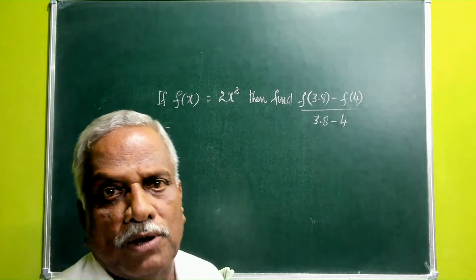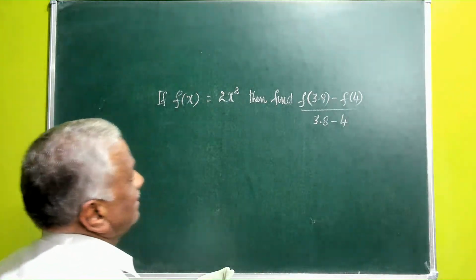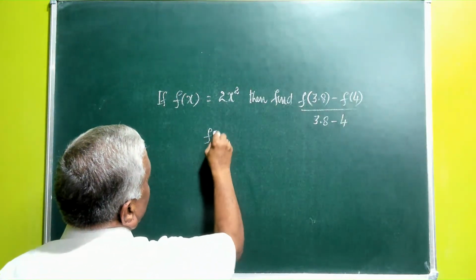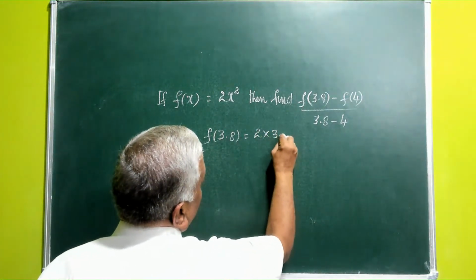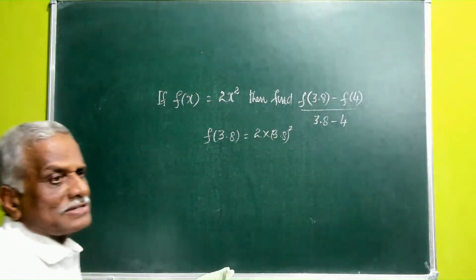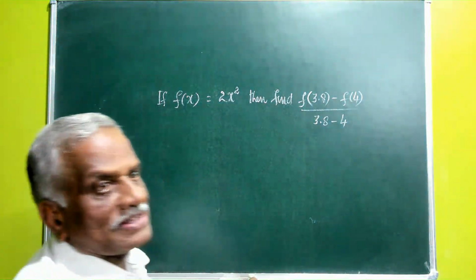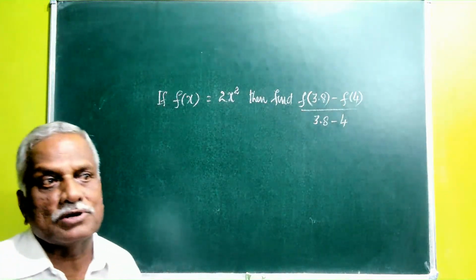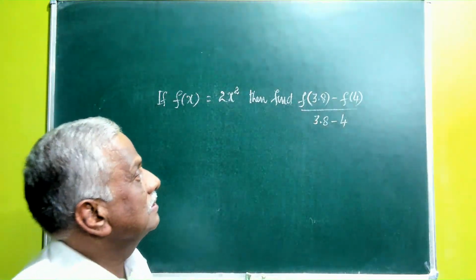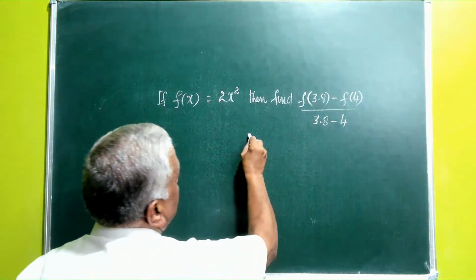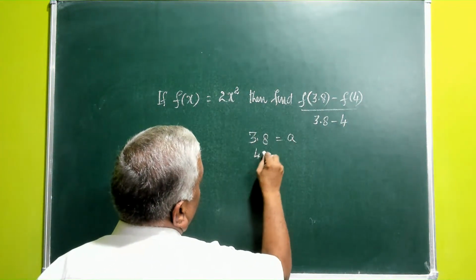That's a very peculiar problem, and in fact, if you start working directly, supposing you try to start finding what is f of 3.8, it is going to be 2 into 3.8 square. A lot of time is consumed. But these are problems the examiner frames in such a way that you can use some skill. I was talking about skill in the last class, in the introduction. Here some skill you can use. So let us say 3.8 I call it as a and 4 I call it as b.